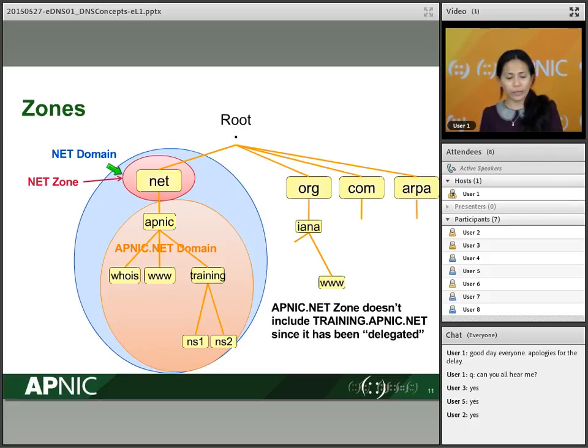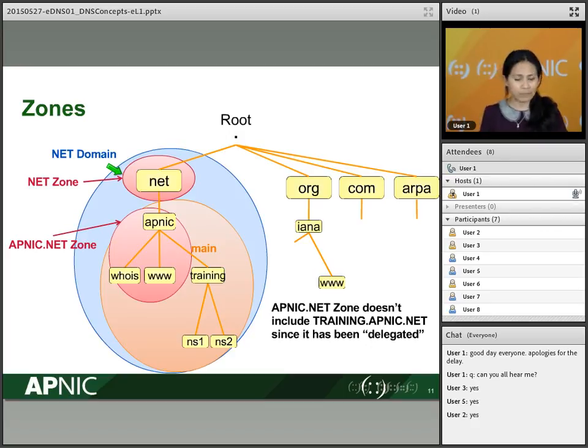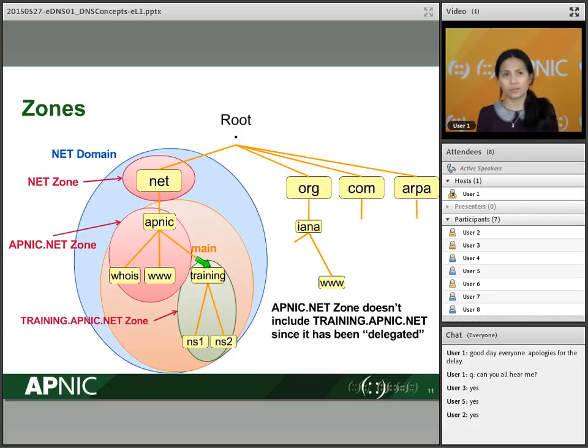So the APNIC.NET zone involves this. If I have delegated, let's say, training.apnic.net, then the APNIC.NET zone does not involve training.apnic.net anymore. That will be part of the training.apnic.net zone. So you see the difference.